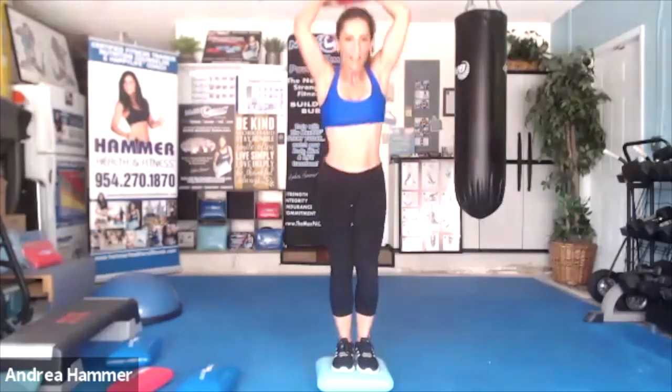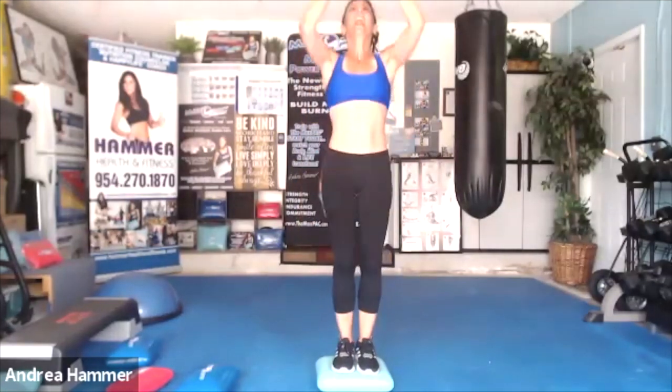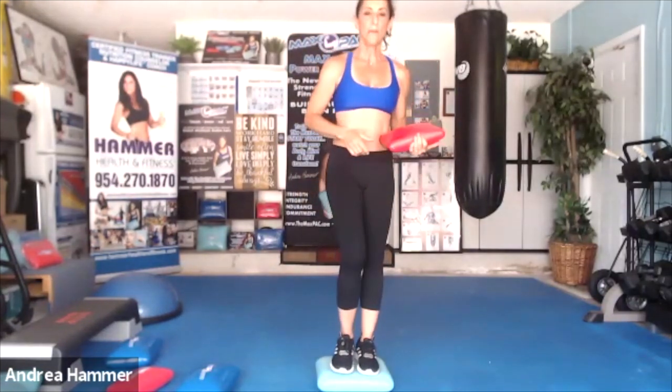And let's press it forward, out, in, up, back, up, down, forward, in, up, back, up, in, out. Every time we do that, we push our feet through the MaxPAC, or if you're standing on the floor, push through the ground with your heels. Squeeze your abs. Squeeze your butt. Press the full range of motion so that you really get the full effect.